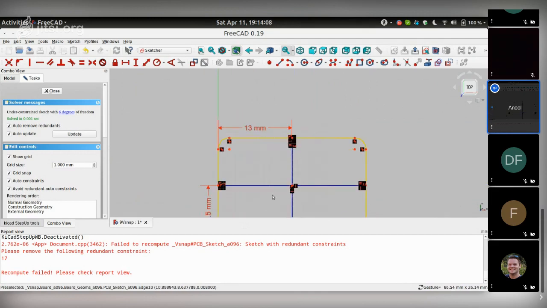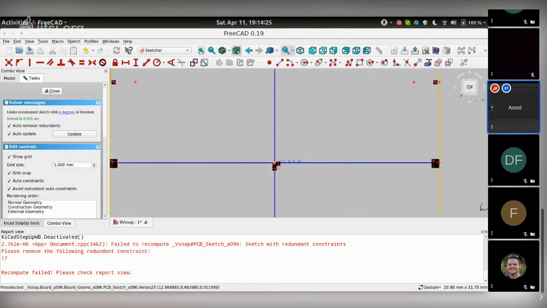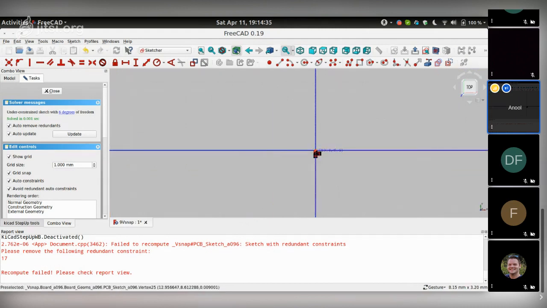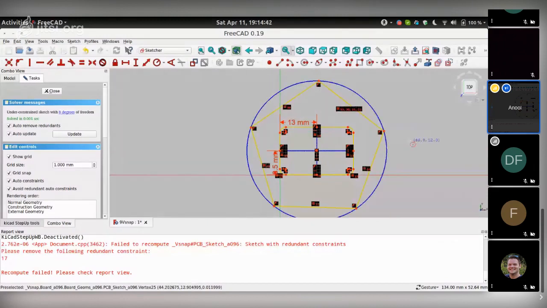So with this, I am now ready to make a new outline for this board. So I get out of construction mode. In the polygons, I can select a pentagon, choose the center of the pentagon at this point at the center, and then stretch it out.